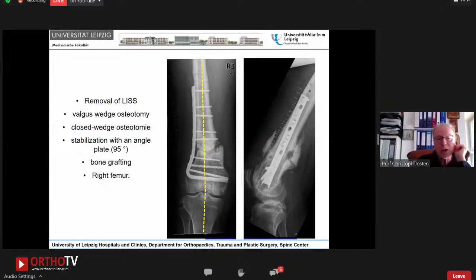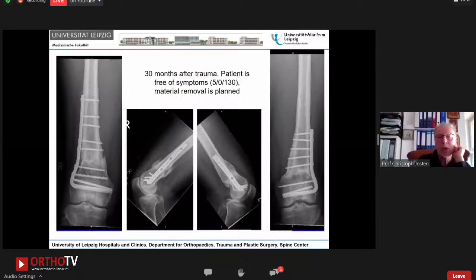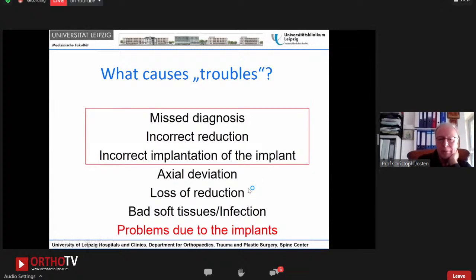We made a valgus wedge osteotomy. That means a closed wedge osteotomy, a 95-degree angle plate, and a bone grafting on the right femur. And this is on the other side. And you see 2.5 years after correction osteosynthesis on both sides, it's a good healing, and you can remove the implants. And you see, if you use a good implant and a stable implant, sometimes the old horses are riding very well. And you see, this is a classical plate, a cheap plate, but a stable osteosynthesis, and you don't need any medial support, and you could get a good healing.